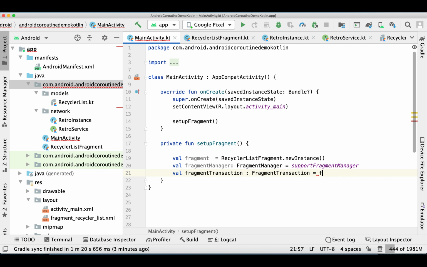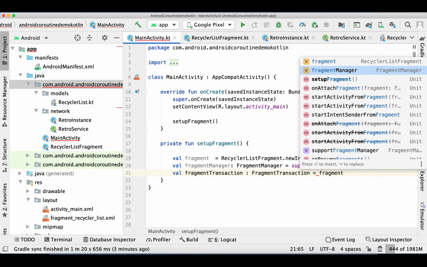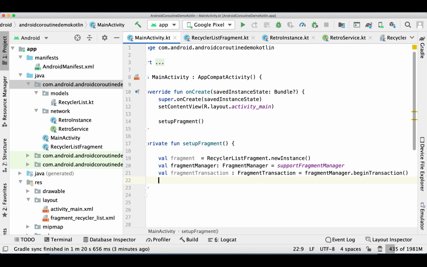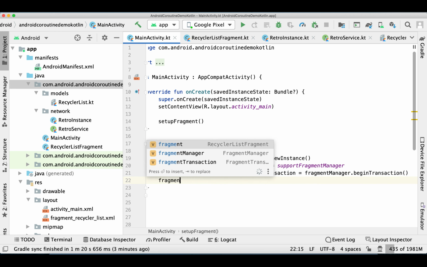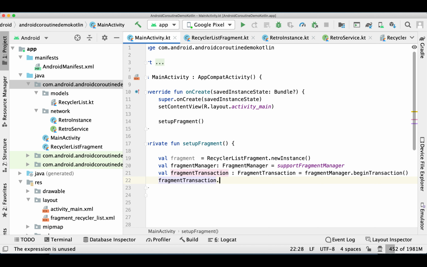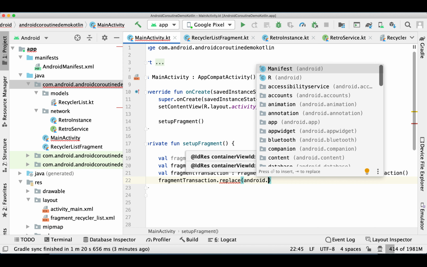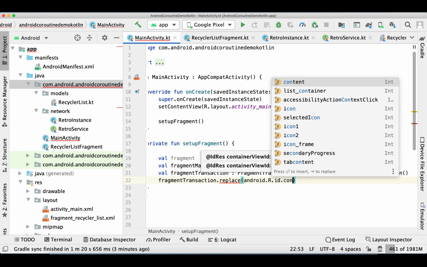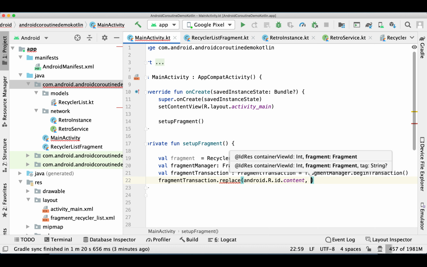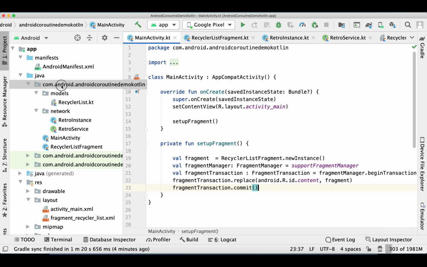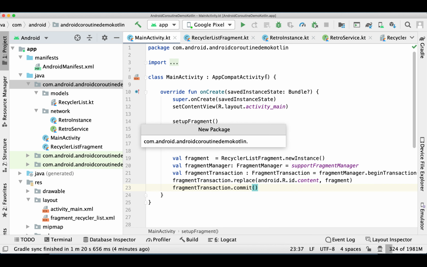That we can get from the fragment manager dot begin transaction, that returns us the fragment transaction. Here we'll pass our fragment, instance of our fragment, and then we'll call commit. That's it. So this will simply add our fragment to our main activity.